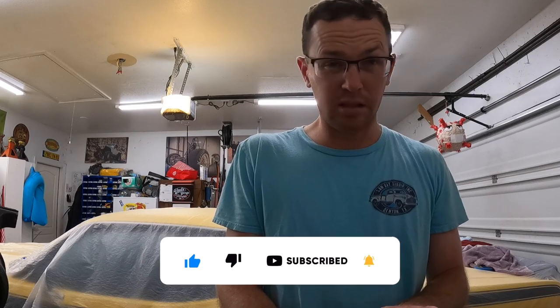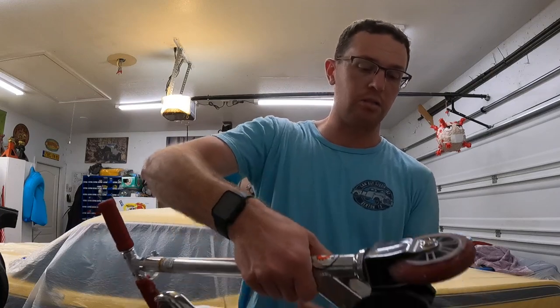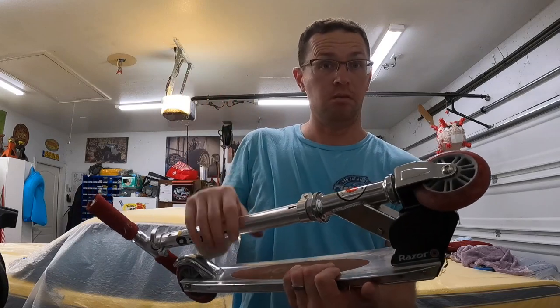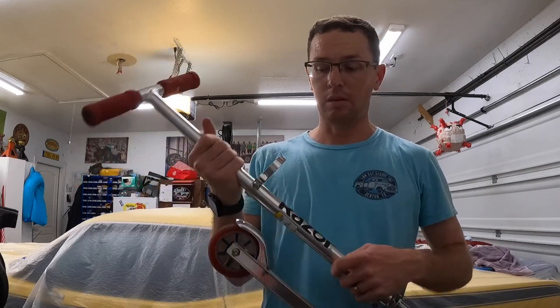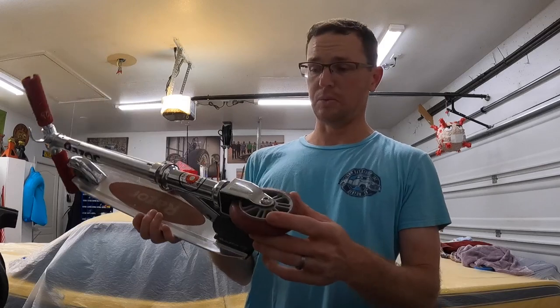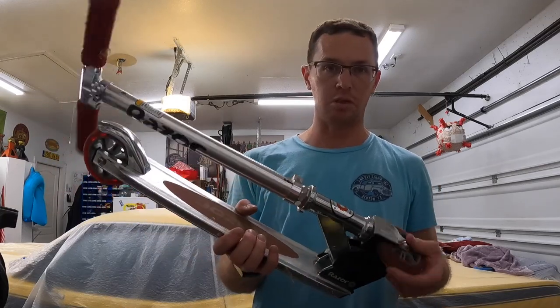Let's go. Alright, so I have no idea what I'm doing, but I think this is a fairly decent idea for a couple reasons. I'd like a taller mount, and this thing has this functionality to tilt and lock. Well, that's good, right? So I can have it up high and then tilt it down flat on the deck. I can go up and down with it as well. It's pretty snappy, especially for something that someone was going to get rid of. We're going to have to get rid of this motion.